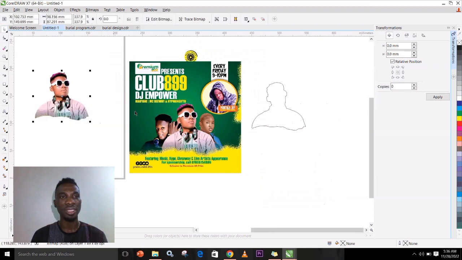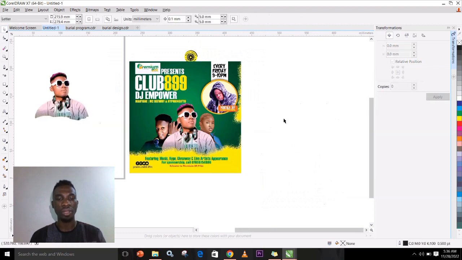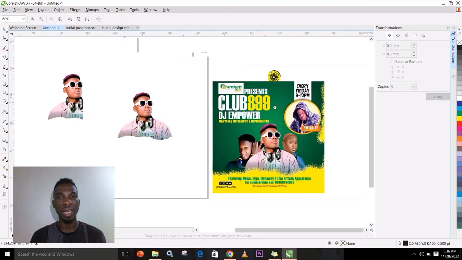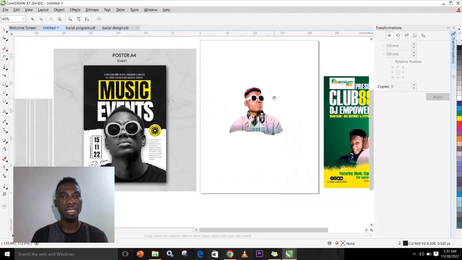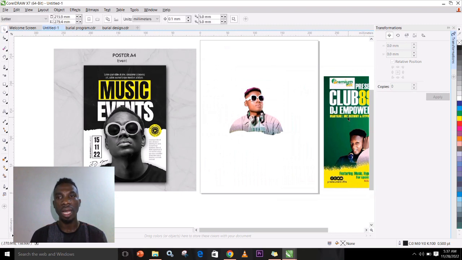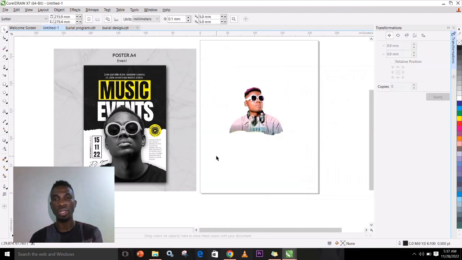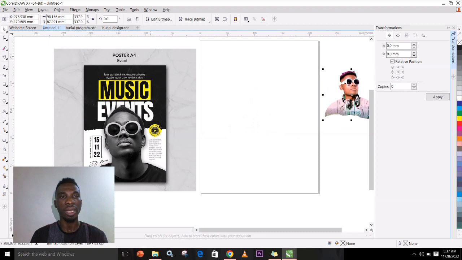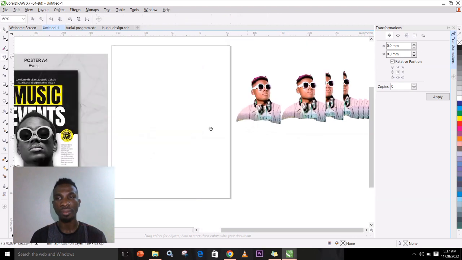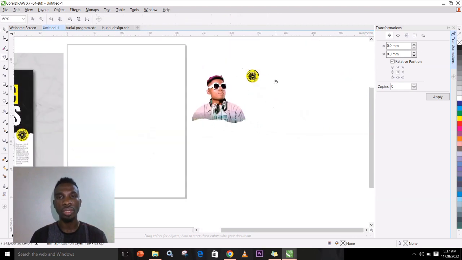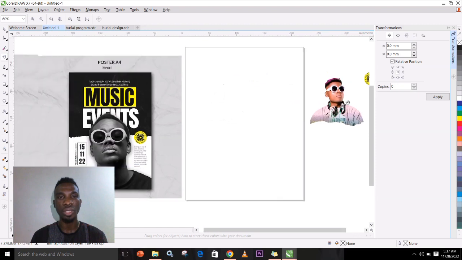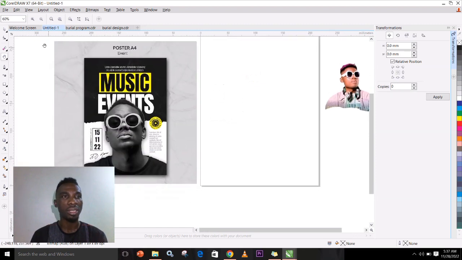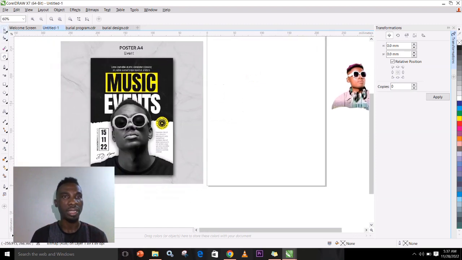Okay, interesting. So now we have gotten the image for the new flyer we want to design. The next thing I'll do is I don't need this anymore, so I will just delete it for the meantime. And then let's get started with the flyer. I have my pictures and I have the logo, something like a logo. So these are the things I need for my flyer majorly. Okay, so I'll get started now.